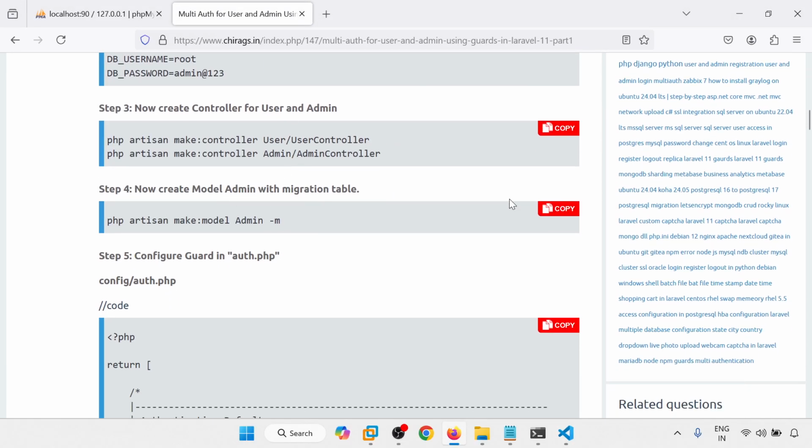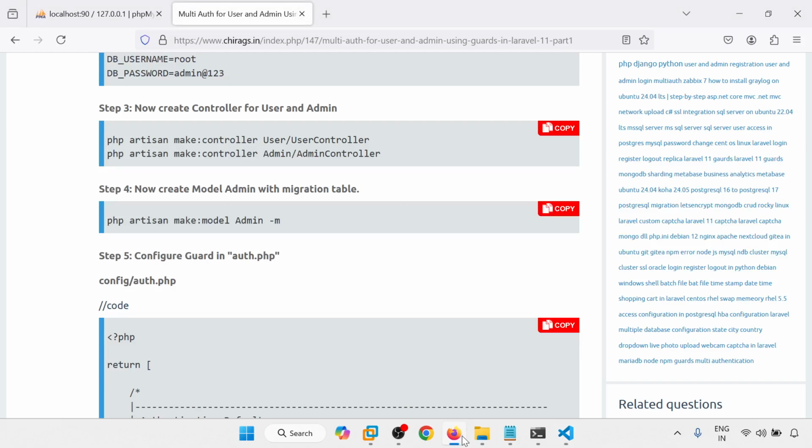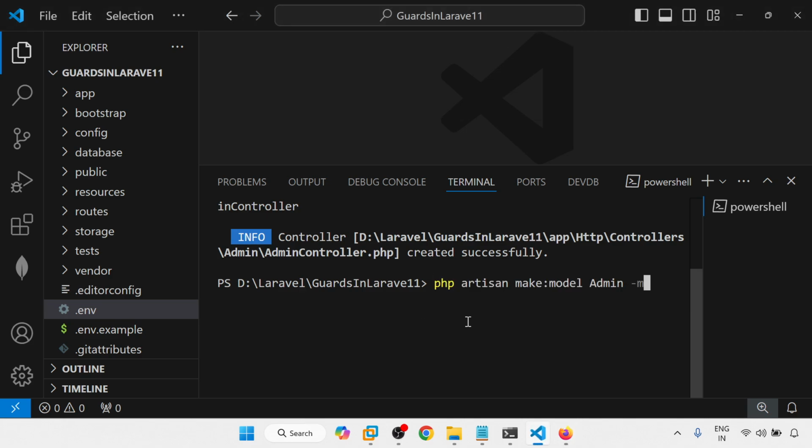Now I'm going to create the admin model. Same, run the command. This is the simple command: php artisan make:model Admin -m.